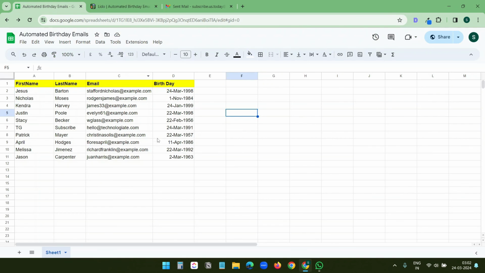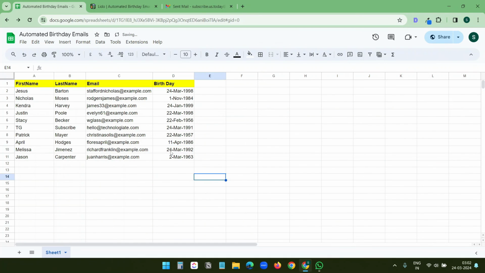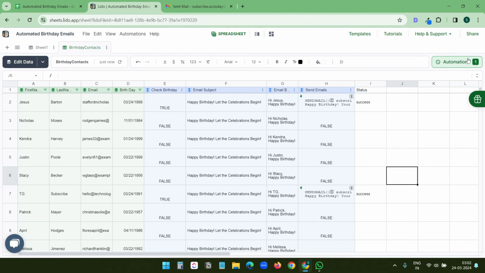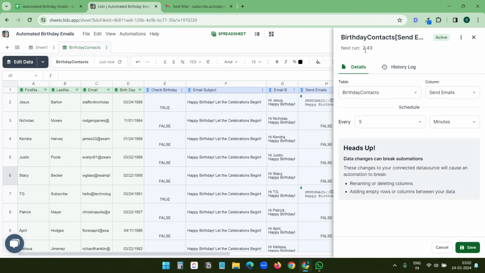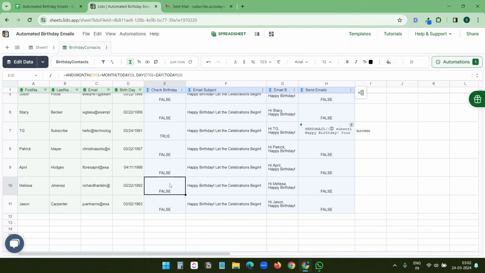When you change the data here, like if I change the birthday here to 24, now it's the same date as today. And now if I go here and if I wait for 2 minutes and 42 seconds, it will check the Google Sheet for new rows or any update on the existing data. And it will update the value here, the date of birth, since we made it 24 here, and this formula will find that the date of birth is today is true. Then we will have this send email function ready and it will send the email.